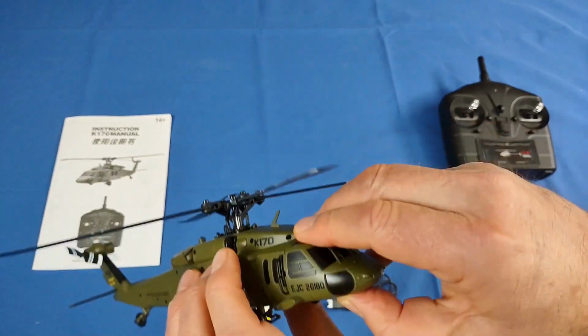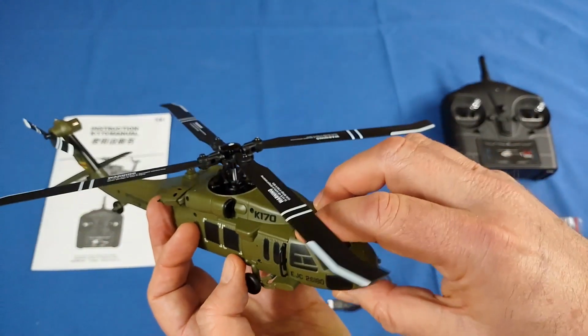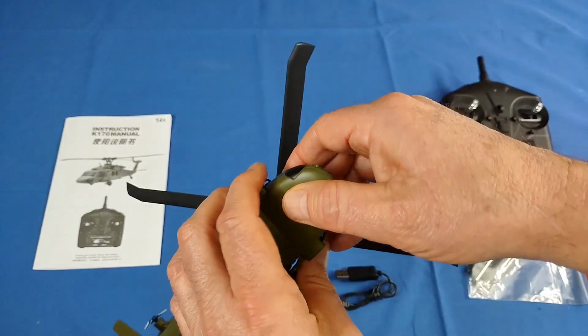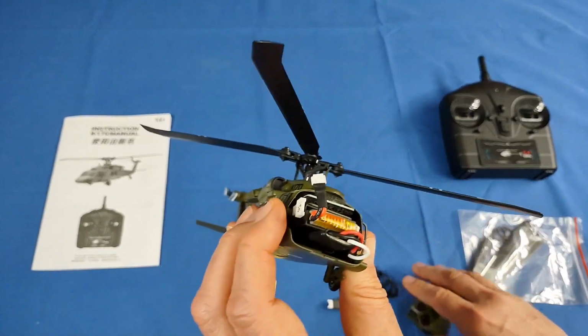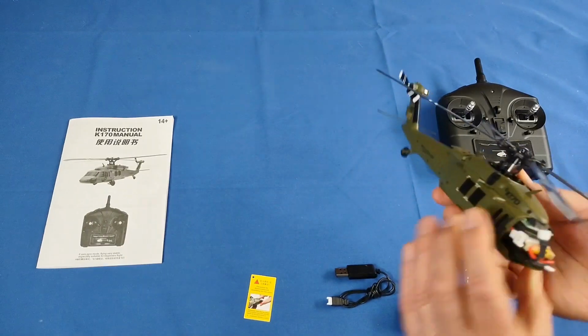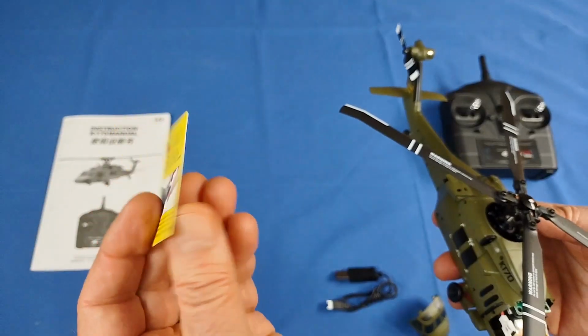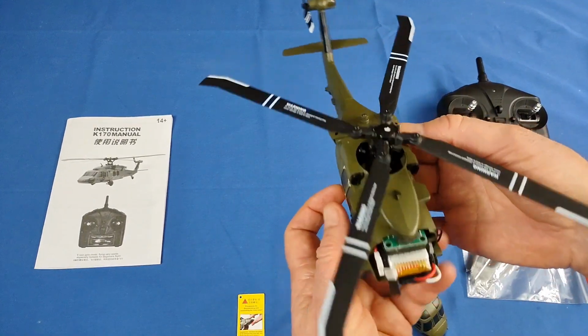And to get into this battery compartment, you have to put your top two fingers on the top here and your thumb on the bottom here and lift it up a little bit, like so, and it'll pop open. There is a little instruction manual for getting into the battery compartment, which is this little yellow tag that comes with it. Make sure you read that. Pay attention. It shows you how to get into this battery bay.